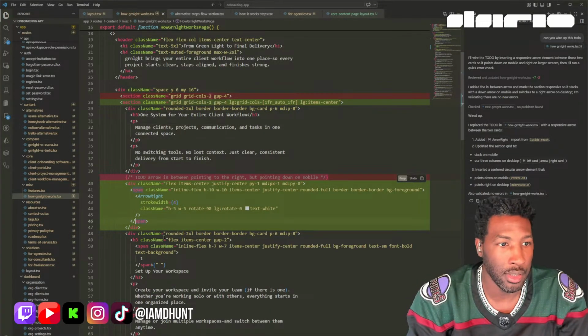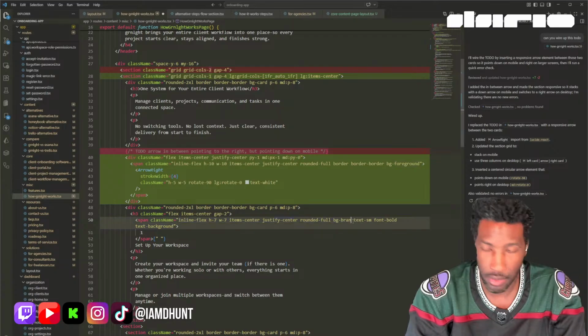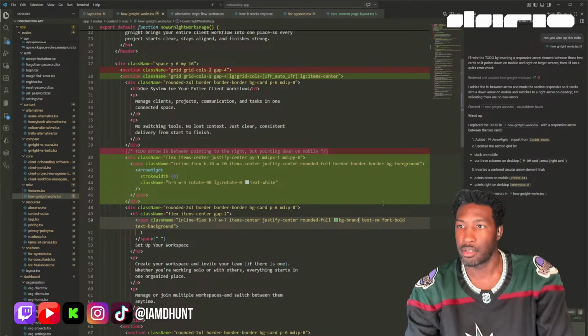Let's do this instead of BG. Foregrounds go brand. Looks good.